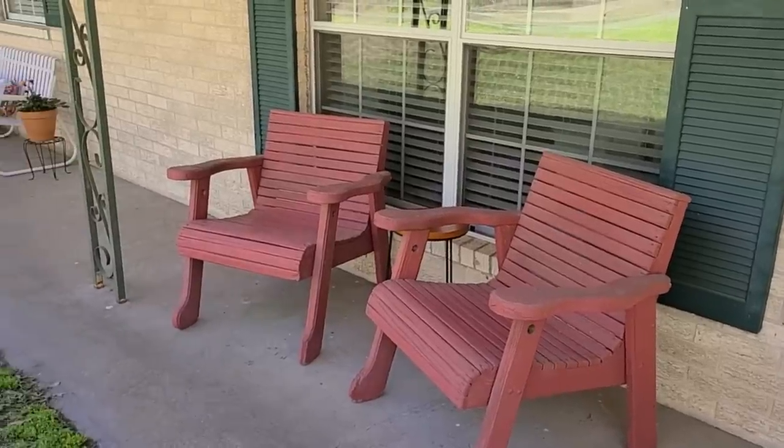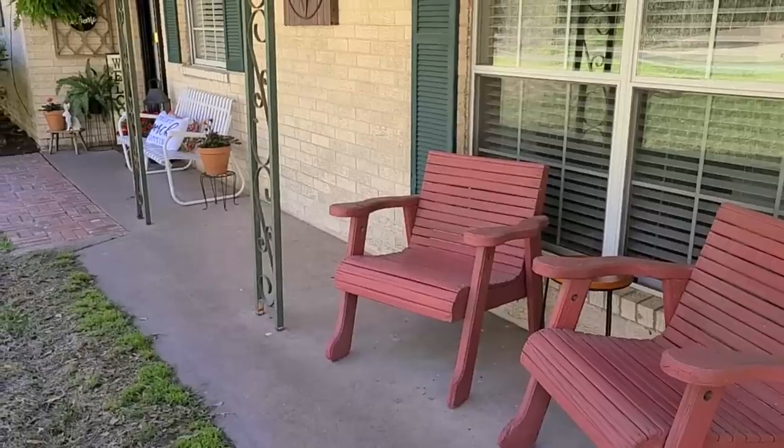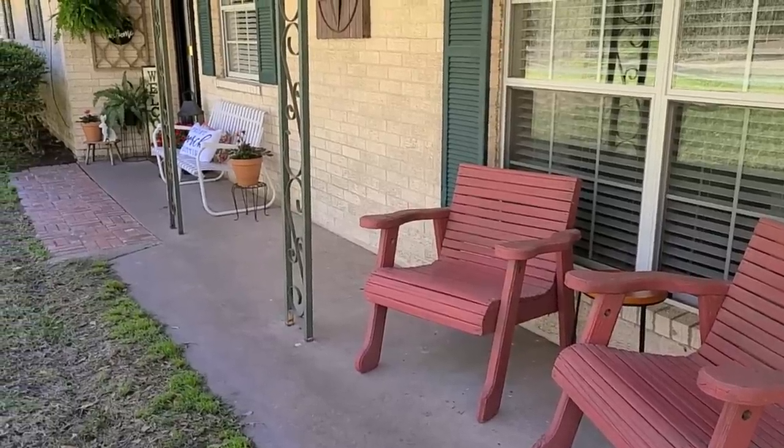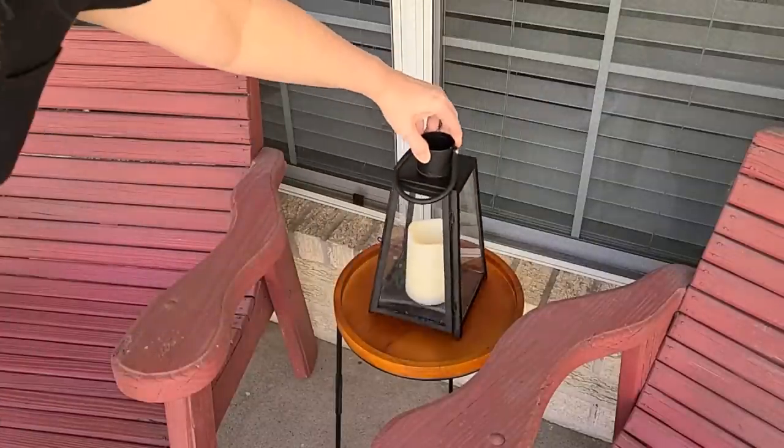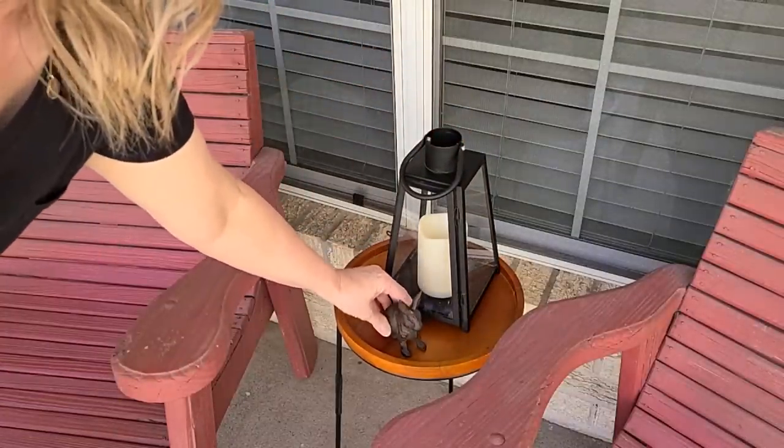Okay, now that we have the front door area decorated, let's move down to the middle of the porch where I keep these wooden chairs, and I'm simply going to add a lantern and the sweet little iron bunny and two colorful pillows that I actually got last year from the Target dollar section.